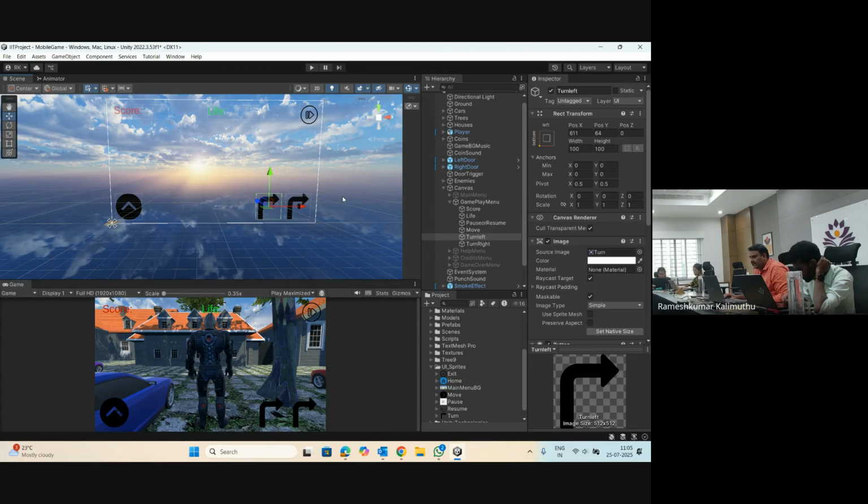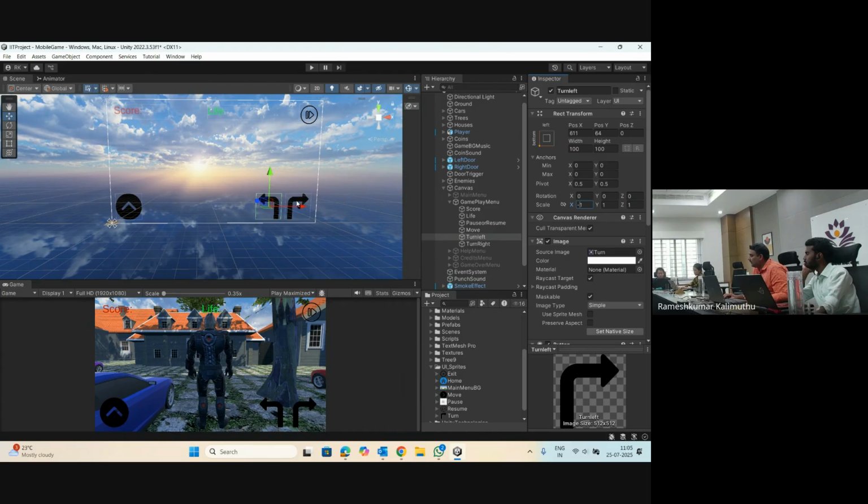The right side is turn right, so you just leave the image as it is. For the left turn image, select that and change the scale value x to -1, so it will turn to the left side. Can you see this?